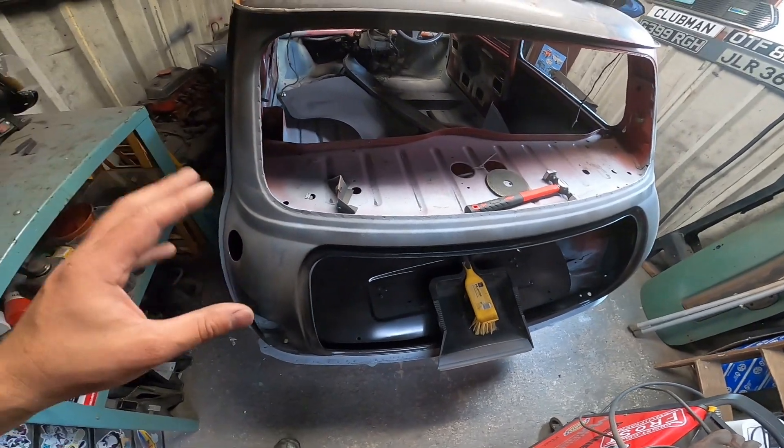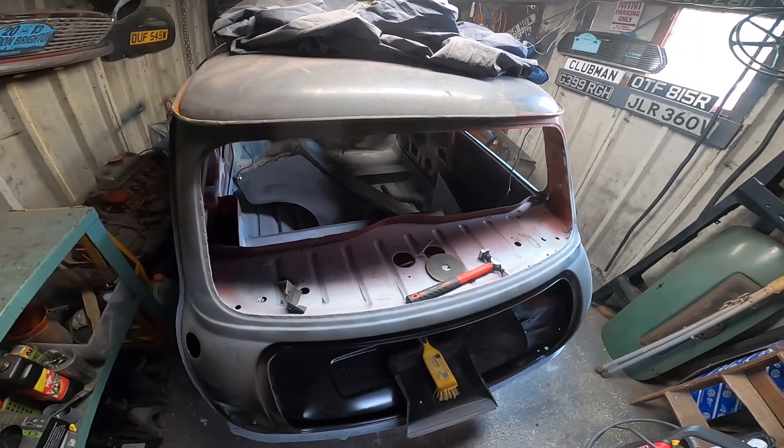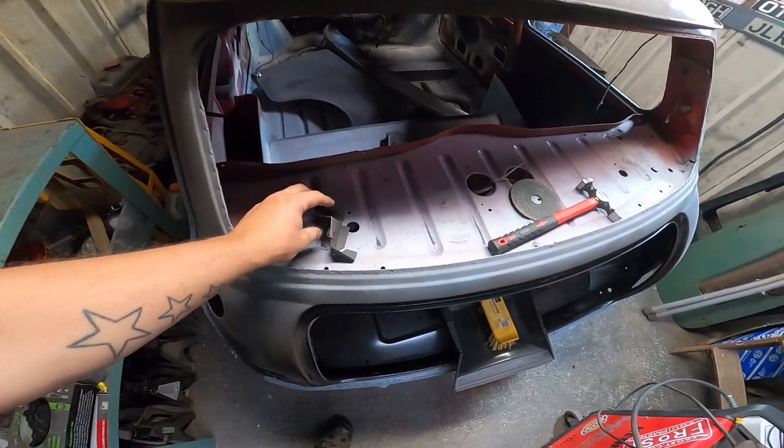So this video is going to be a bit bitty, and it potentially will be the last video in this garage. We're going to get it on a rotisserie spit very soon. I'm sorry if there's a bit of a break in videos — I've got to get the spit set up, three cars moved, this car back out. But it's going to be exciting — it means it's progress. So please stick with me, it's definitely a good thing.